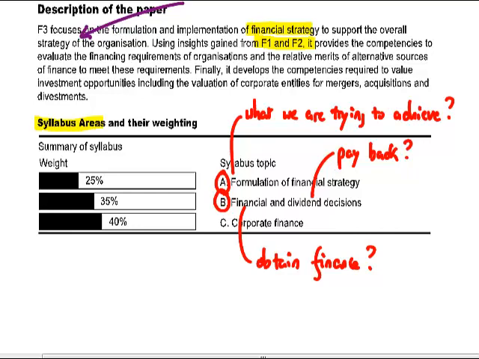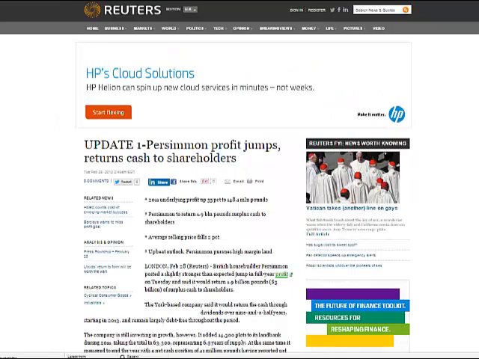Another good resource for you here is the Reuters website. And the Reuters website is free to access and gives a very good coverage of many household names. Here perhaps, I'm not sure if it's a household name, but it's the UK's biggest house builder, Persimmon, and there's a discussion of their dividend policy, which was revamped in 2012. So again, as well as the technical material, if you can look out and see what's happening in the real world, while it doesn't give you any immediate credit in the exam, it does deepen your knowledge and understanding of the technical material that you're reading about.